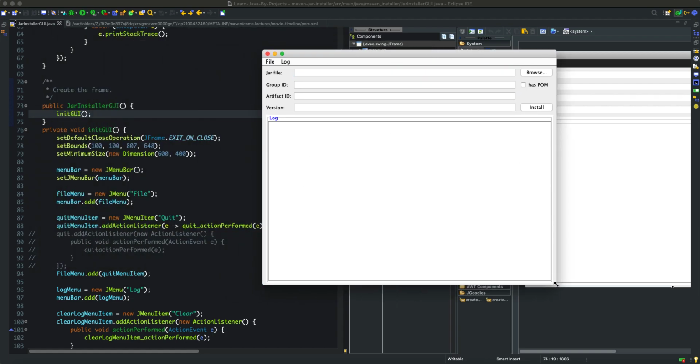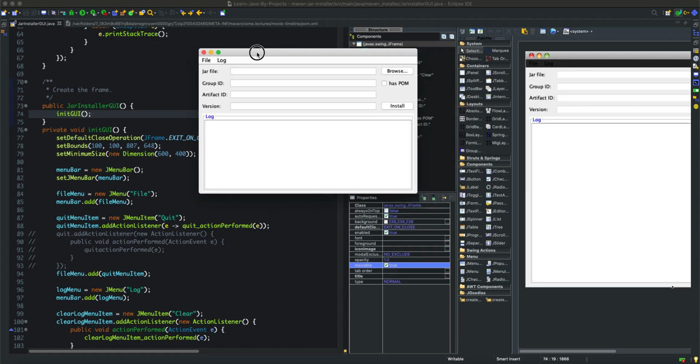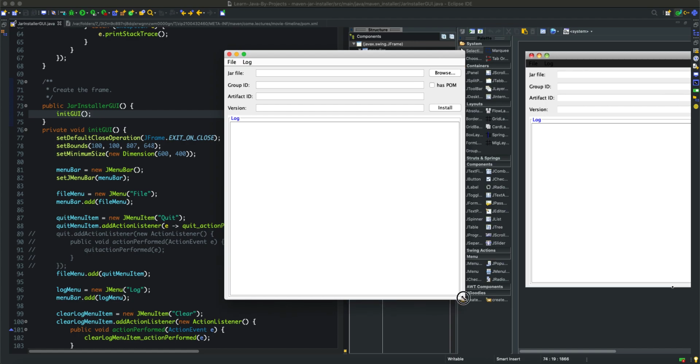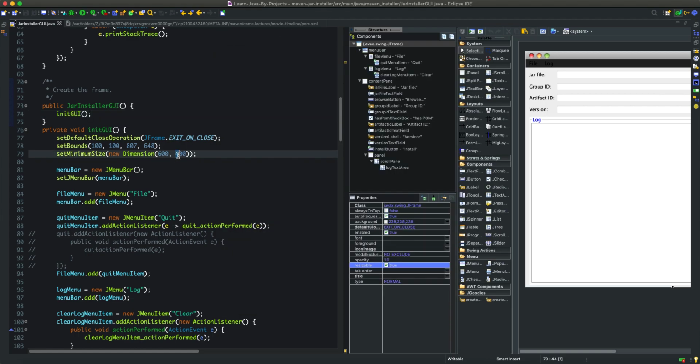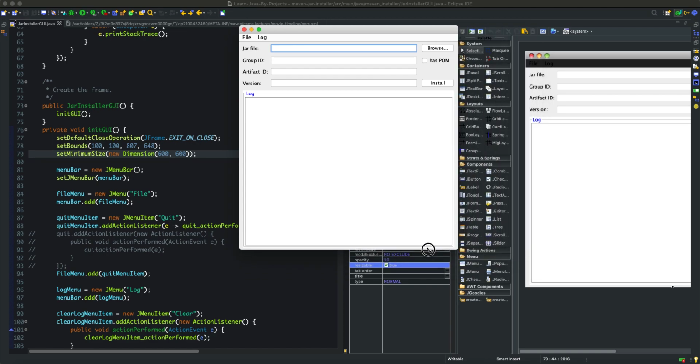This is the set bounds. And if we try to resize, now you see that it doesn't allow you to go below this minimum size, which is very good because most of the time we don't want the user to be able to reduce the size to 0, right? Maybe this is a better size, so I'm going to increase the minimum height. So something like this, and then if we try to resize, yeah, we cannot resize lower than this, which is relatively nice, right?